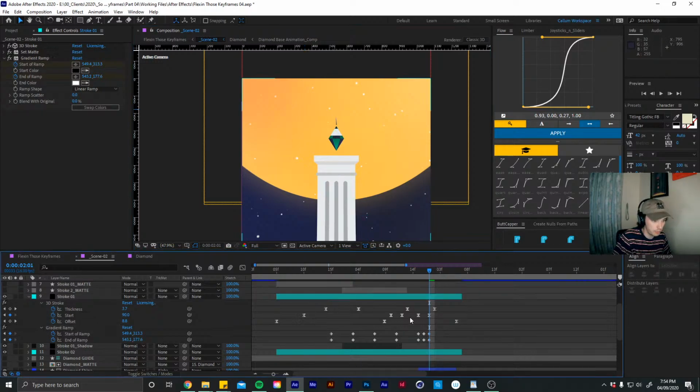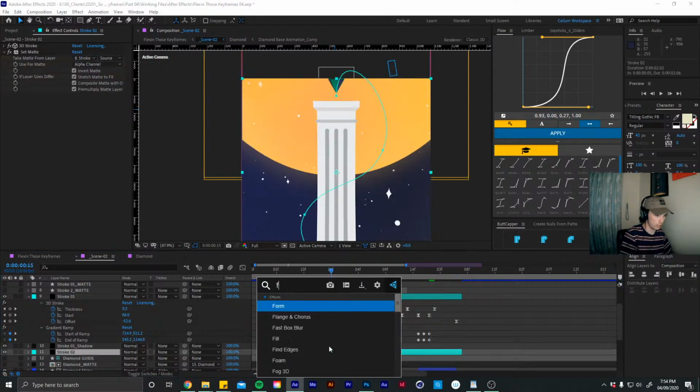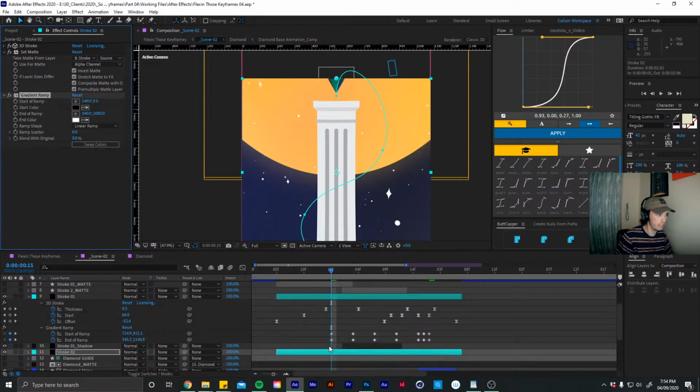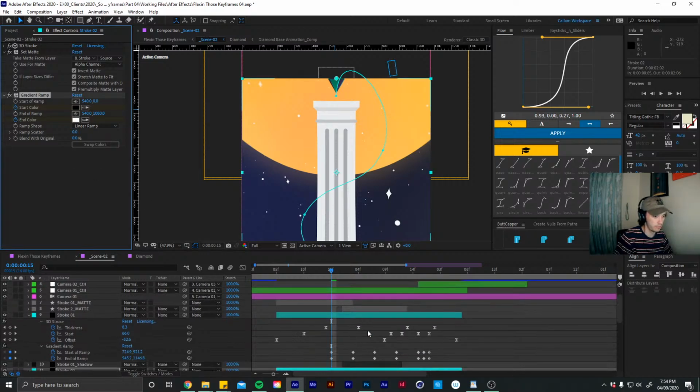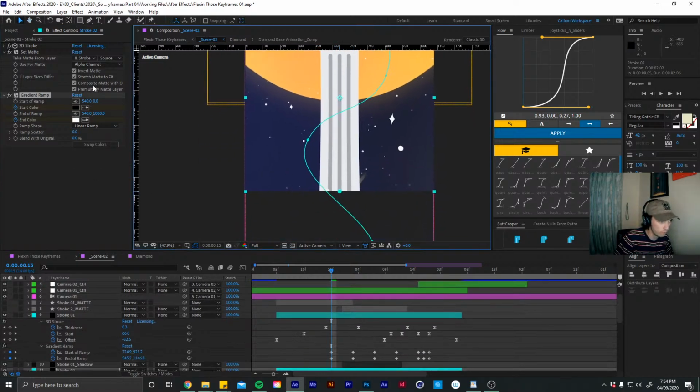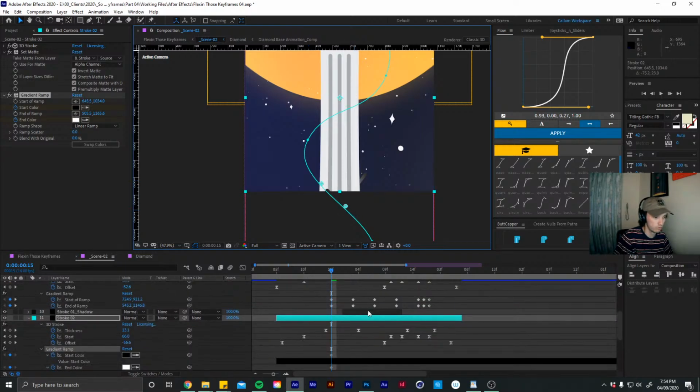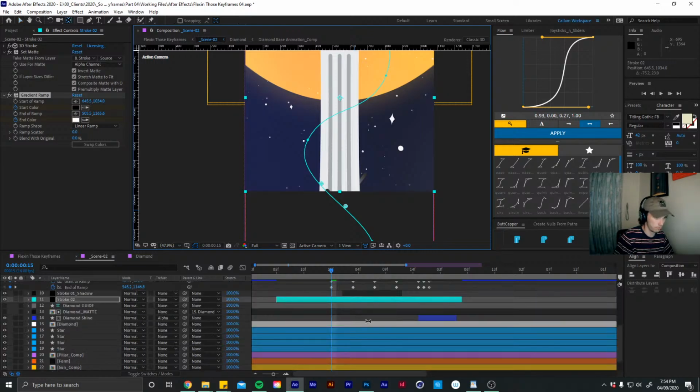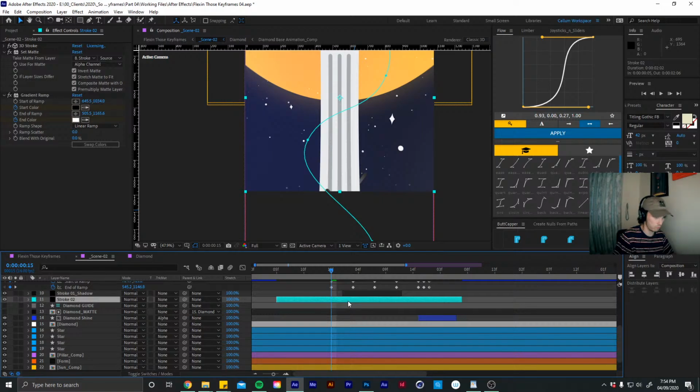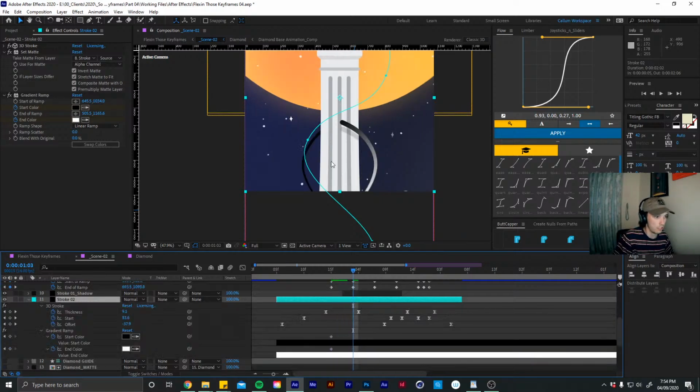And let's do the same on the other one as well. Add a gradient ramp effect. Set our keyframes. And do the same again, 4 frames at a time.